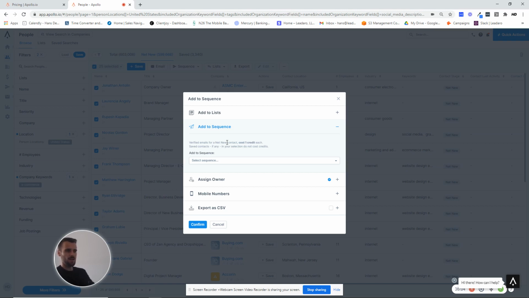Or you can go with a custom plan, where you have a custom tracking domain, or maybe you have other things set up to make sure that your deliverability is even better, and then you can actually add them to the sequence from here, and you can get decent open rates, and you can save yourself a lot of time.